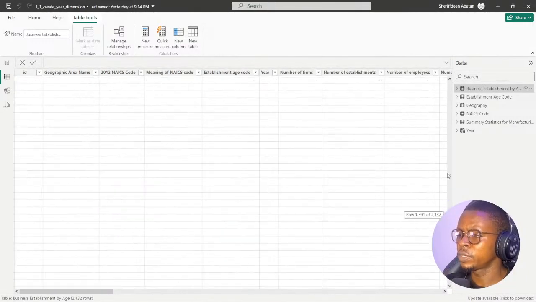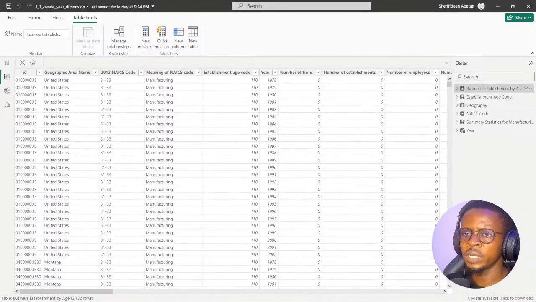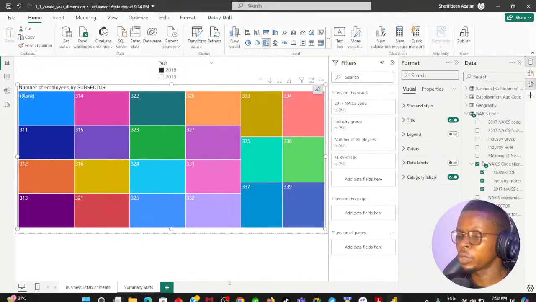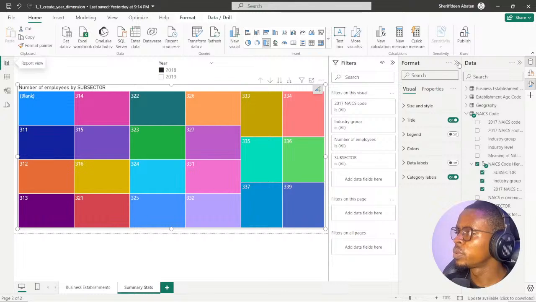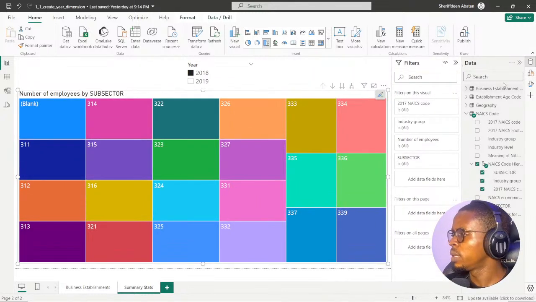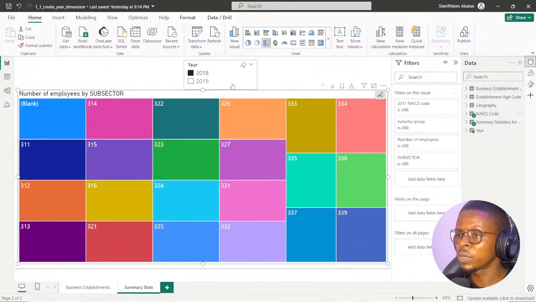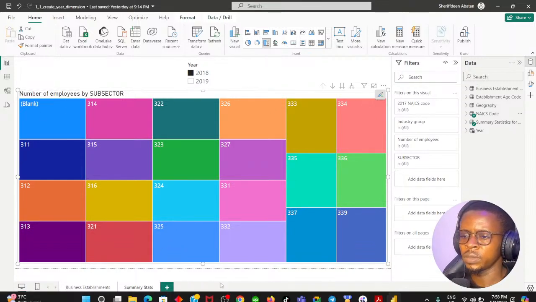All of them are in the manufacturing sector. So I don't even need to filter down to the manufacturing sector because all of them are in the manufacturing sector. But we're after the code. Okay, this is key and seems getting hard to figure out. Well, let's look at it one more time.